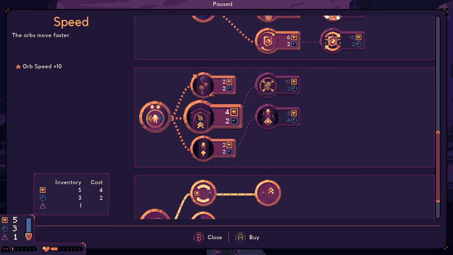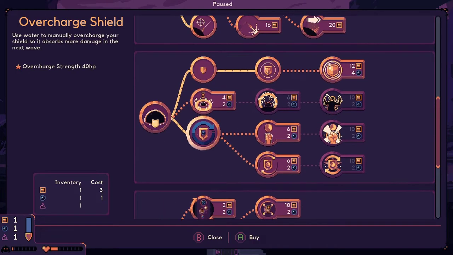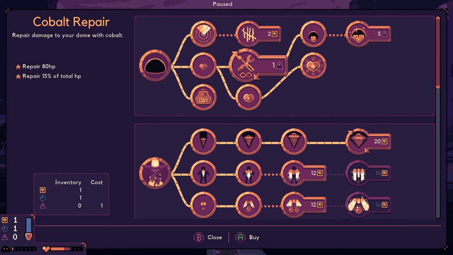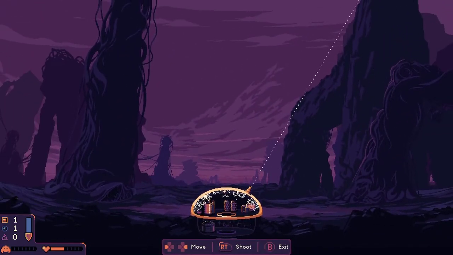Let's get another lifting orb or orb speed. Orb speed. Get orb speed first. And honestly, I'm just gonna go with a repair. And then a prepare. We're ready. We're ready. What do those buttons do? If anybody knows what they do, please let me know.